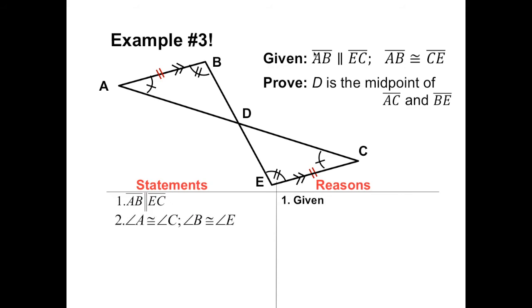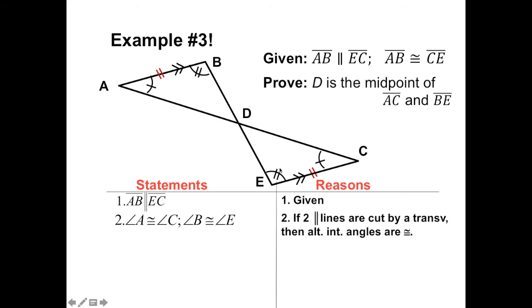You're given that, okay? So given that AB is parallel to EC, then I would know that angle A would have to be congruent to angle C, and angle B would have to be congruent to angle E, because those two parallel lines are cut by a transversal here and a transversal here. And we would know what about these alternate interior angles? They'd have to be congruent, okay? So step 2 is what we have written out right there, okay?